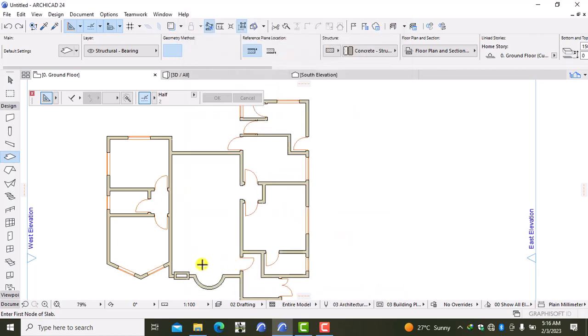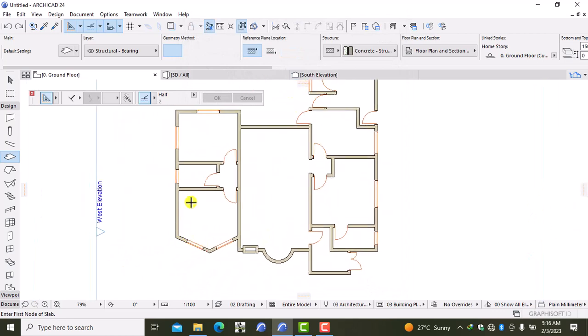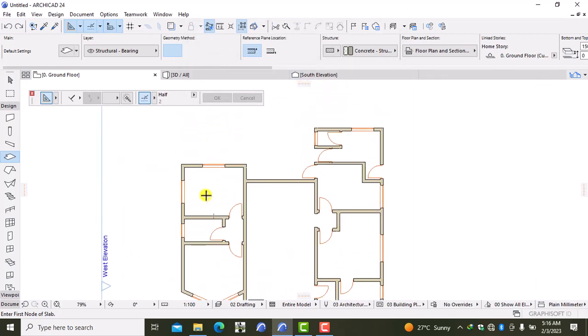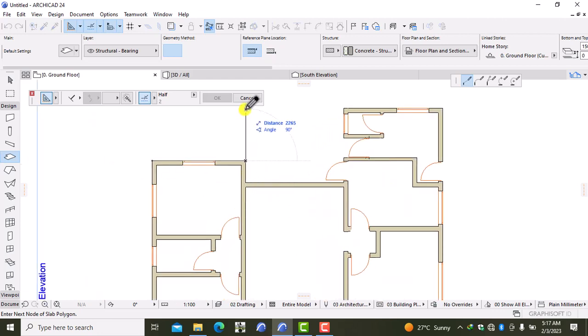Okay, so for the slab, I'm going to start from this particular point. Once you have selected your slab and keyed in your settings, you can vary over here depending on whether you're drawing a rectangular slab or a polygon like the one I'm drawing right now. Since it's not of a definite figure, I'm using the polygon tool.